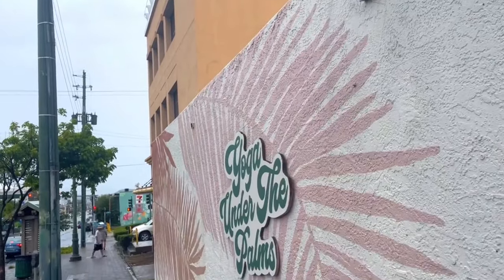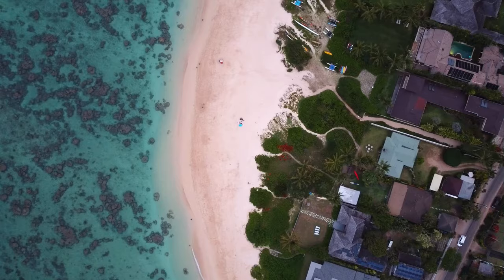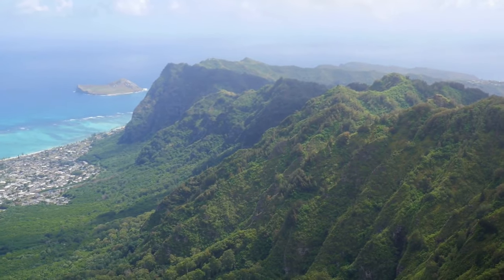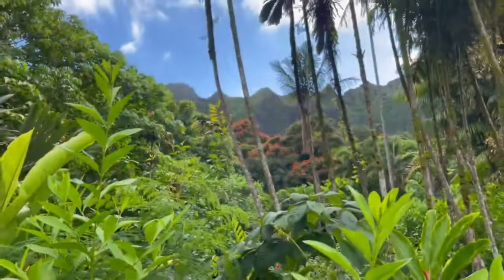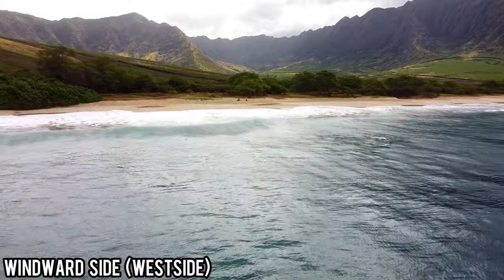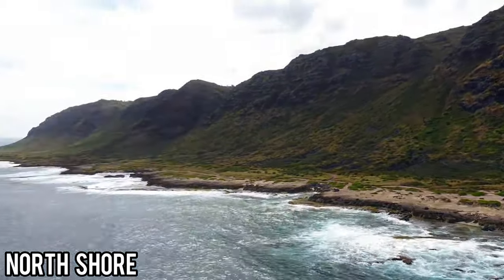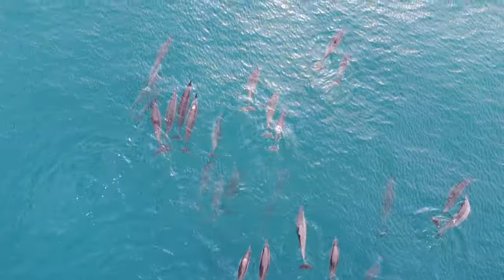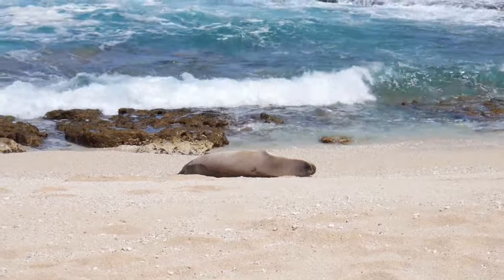Let's review everything we did: hiked to a volcano, visited cool neighborhoods, ate delicious Hawaiian and Asian food, went to beautiful beaches, did snorkeling, maybe kayaked to an island, hiked to a ridge with unbelievable views, visited a Japanese temple and a botanical garden, did some cliff jumping, and had local beer from a brewery. I promise you this is the best possible way to enjoy Oahu without a car. Of course, there are many other amazing things on Oahu like the west side and north shore, but those are very hard to do without a car.